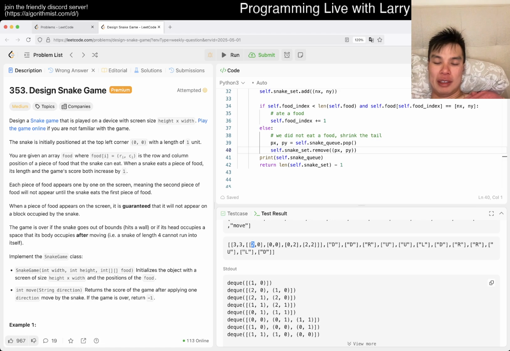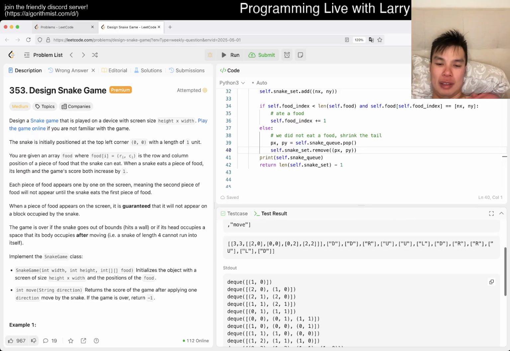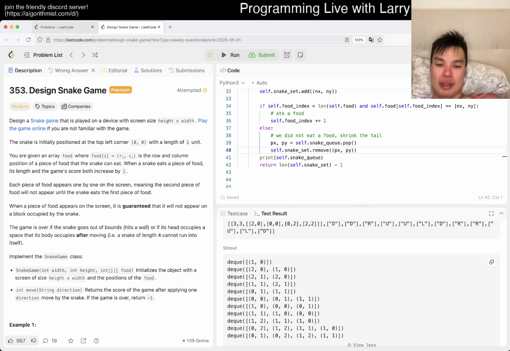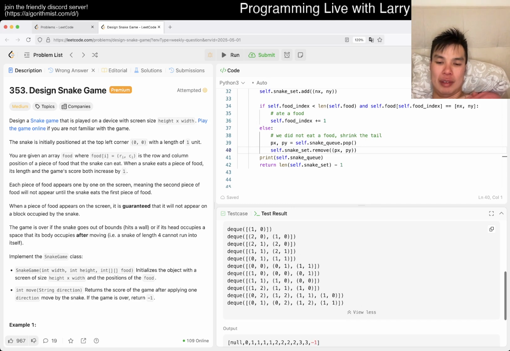Go to the right. Go up, up, and then left. It eats the 0 0. So that's 3. Down, right, right, up, left.